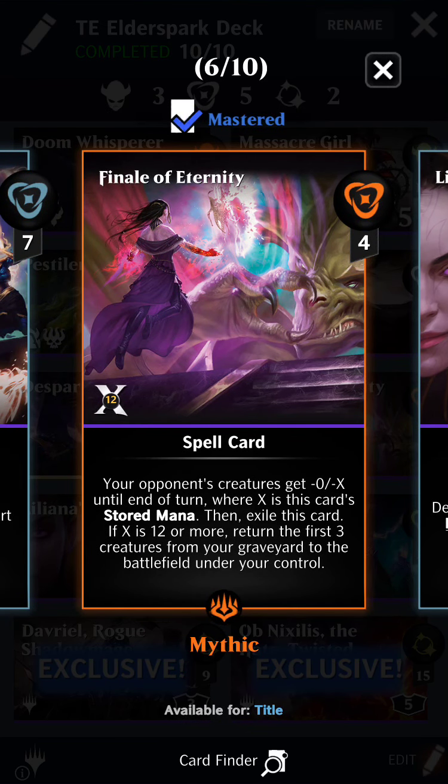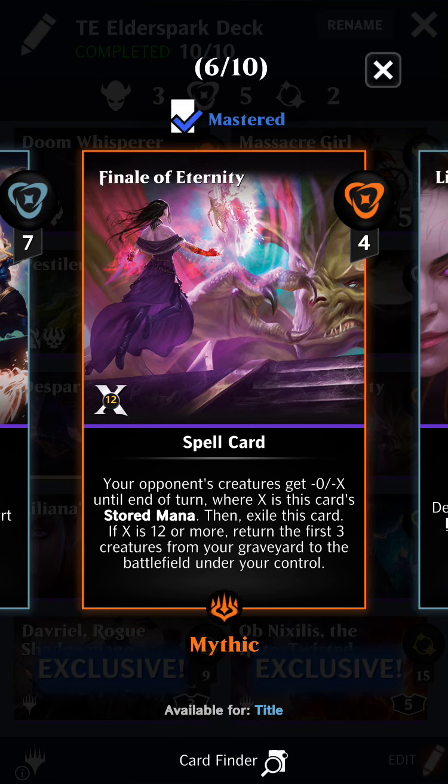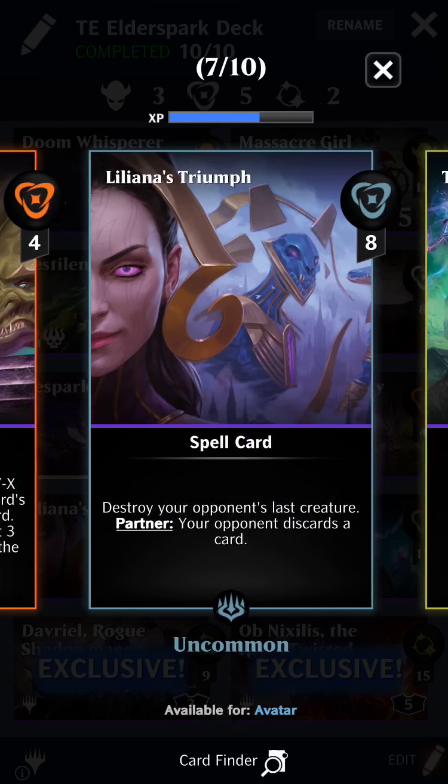I digress. So Despark, Finale of Eternity, this thing is nasty. So your opponent's creatures are going to get -0/-X. It'll always cast for the max, so it's always going to be -0/-12. And then exile this card, and then return the first 3 creatures from your graveyard to the battlefield. So there's a nice little nifty trick around this card. I'll get into that in just a minute.